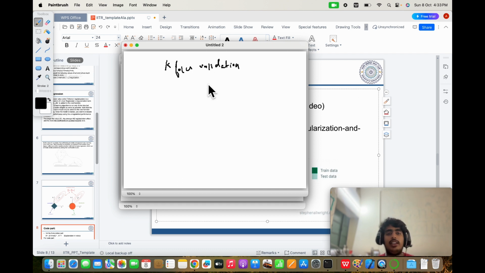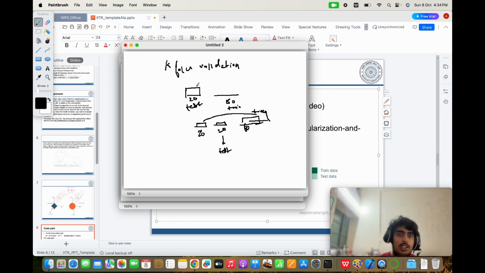So what you do is, you have, let's say, 100 data points and you want to split it 80-20. Either you can take the first 20 as your test data and the next 80 as your train data, or you can take the first 20, the next 20 and the next 60. So this 20 would be the test, and the rest would be the train. You can have many such combinations, and that is what is defined by n folds, so k folds. If I set k equal to 5.